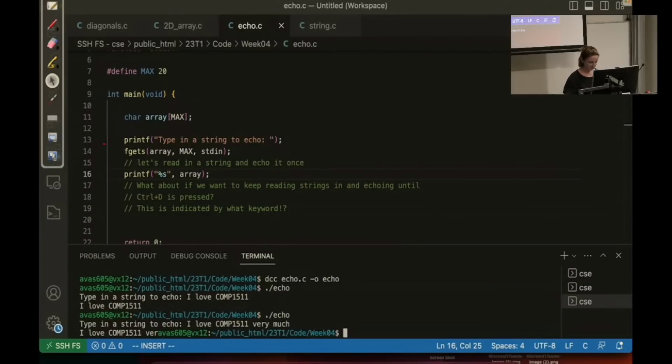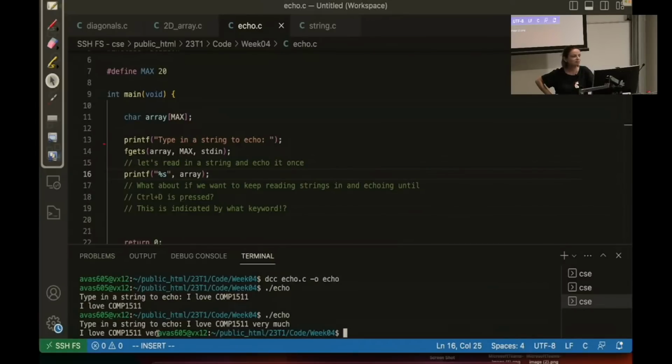Do you not need to put slash in or backslash? Okay, so let's see how many characters it did. 1, 2, 3, 4, 5, 6, 7, 8, 9, 10, 11. Oh my God, I've lost count. 1, 2, 3, ... 19. Okay, so the size of my array was 20, but it only put in 19 characters.